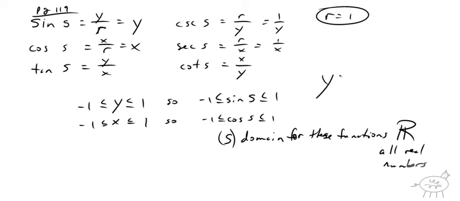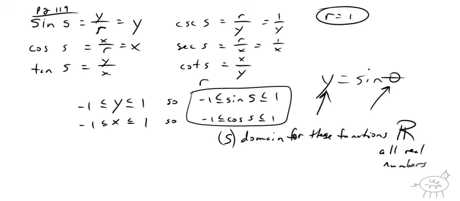It's like saying y equals sine of theta. That's our value of S, so that's the input, that's your domain. And this here is your output, which is your range. This right here is the range. And this here, all real numbers, is the domain, because it can be any value. I can plug in anything I want into that. I can say sine of 10 pi, sine of 105, sine of anything. Could be anything.